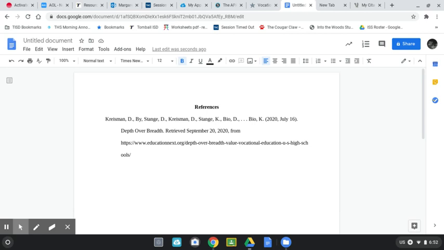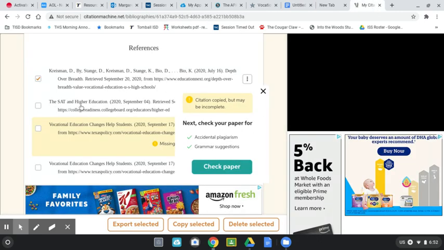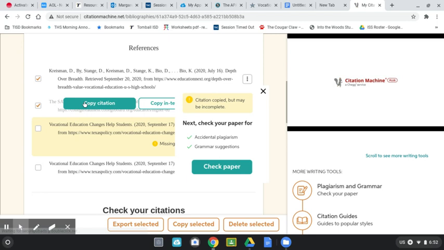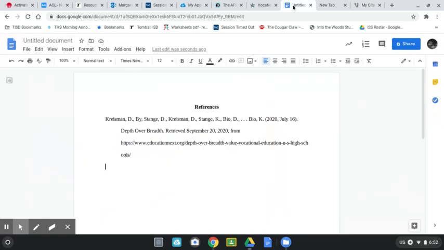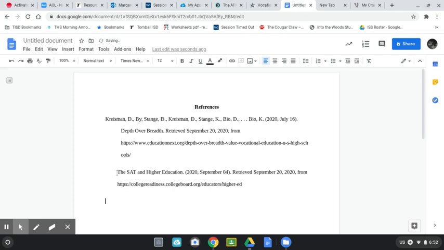Okay. It is a hassle because it's a Google Doc. It won't be as much of a hassle on Word. And I think they even have APA formatted templates on Word. So this is how you do it. The next one, you'll just come down, you'll double space, you'll go back to the margin, backspace, and you'll enter your next one that you create on Citation Machine. You'll go right here, you'll copy the citation, and then you'll put it in your Google Doc, Control V. Again, unformatted, which is so annoying.